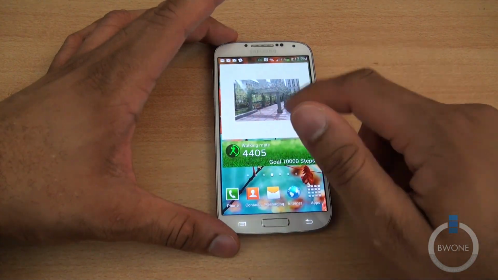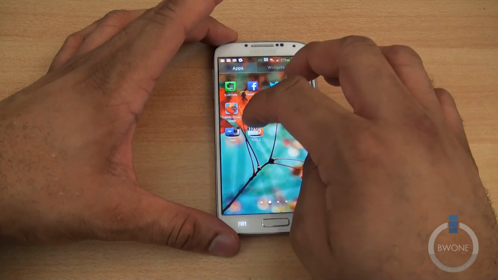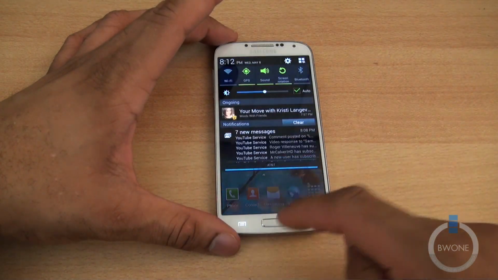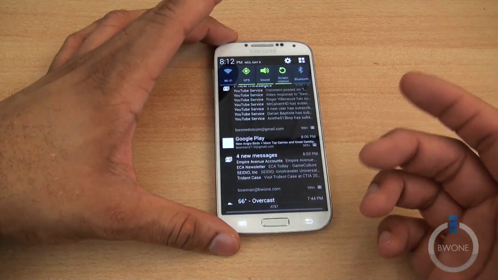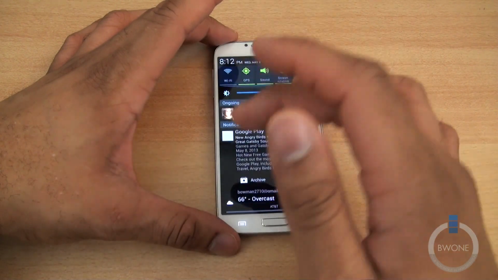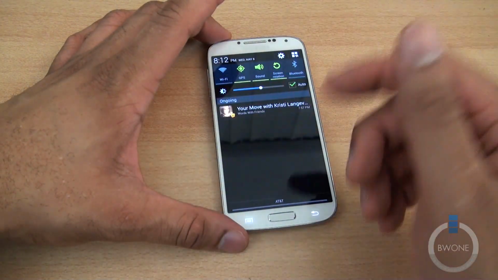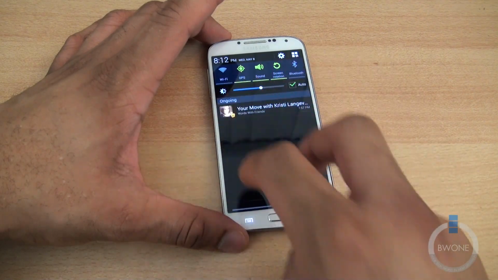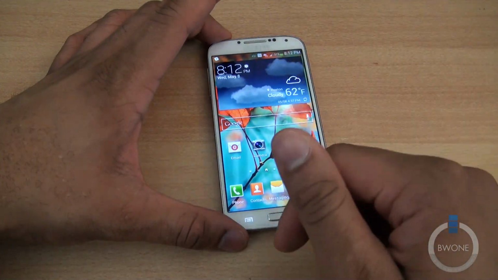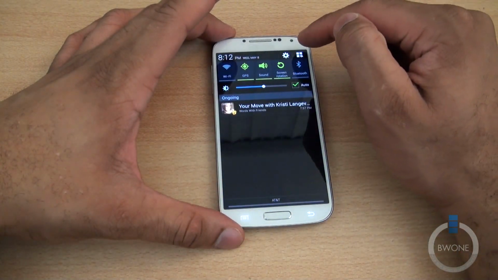You can see there. Let's go into settings itself. Actually, before we go to settings, let's go into notifications and show you some improvements here. Very similar to what you've seen before. You can swipe left to right to get rid of your notifications. You can stretch up and down as you saw me do before to get more information. That's just a double touch on the screen and swipe it down like that. Hopefully we get another email. I'll show you how that works, but if you didn't see it earlier in the video, we can actually show you here.